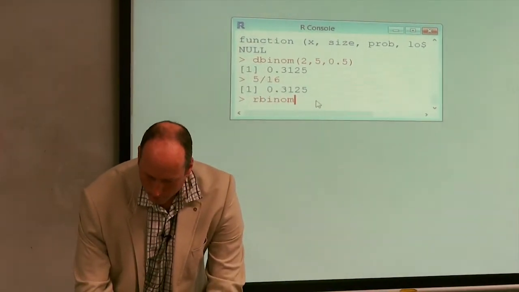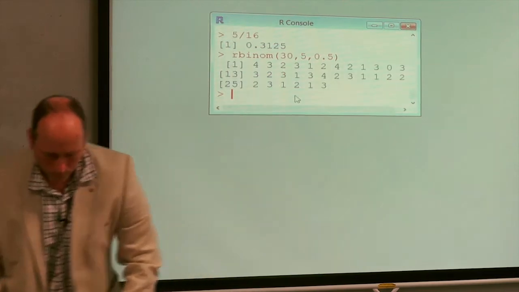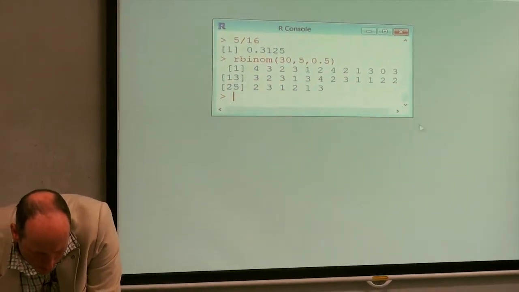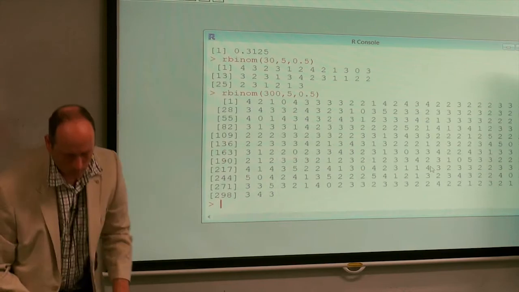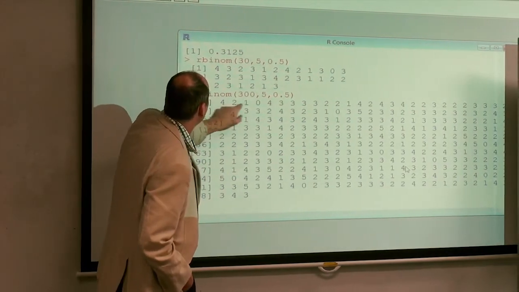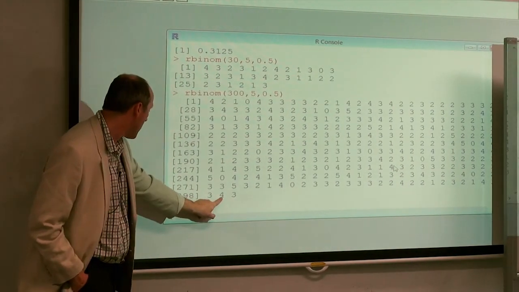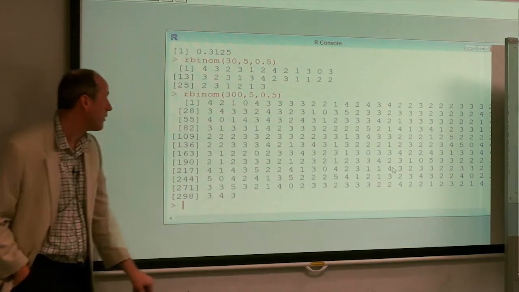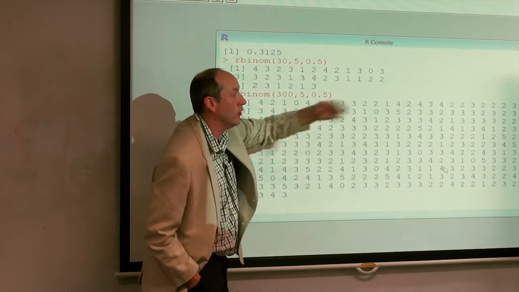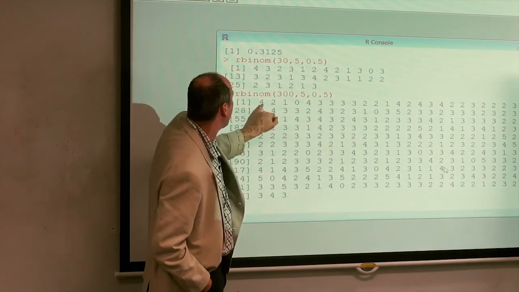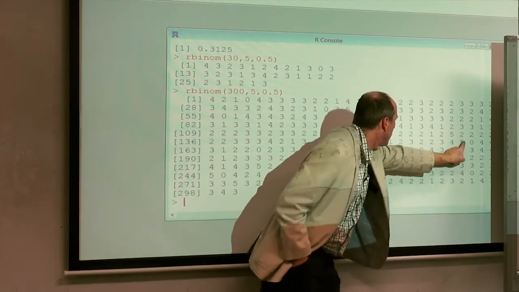If I go rbinom, let's say 35, 0.5. Just a minute, let me make this a bit bigger here. I'll do that again with a few more trials. What we see here is random numbers from the binomial distribution, size 5, probability 0.5, but I've got 300 repeated trials here. So that's number 298, that's trial 299, and that's trial 300. So this is like having a hospital with 5 patients in. Probability of curing or failing to cure is 0.5. And we write down how many live and how many die. And sometimes we have the zeros. Is there a 5 in there anyway? Oh, there it is, 5.